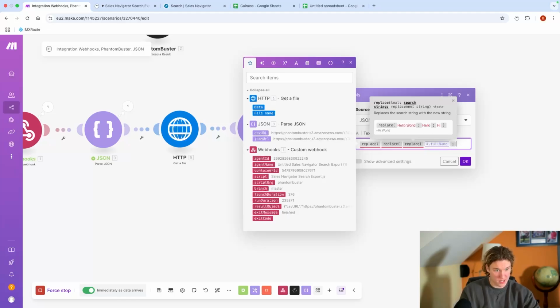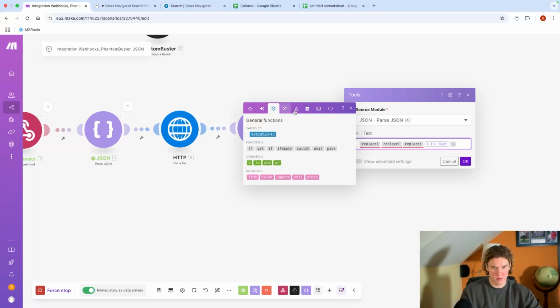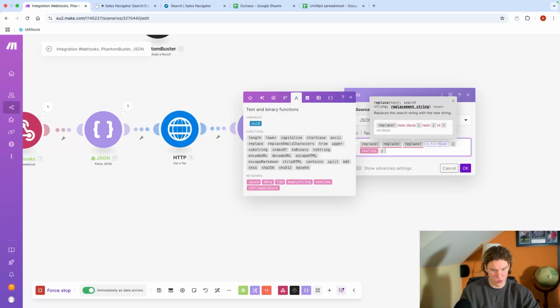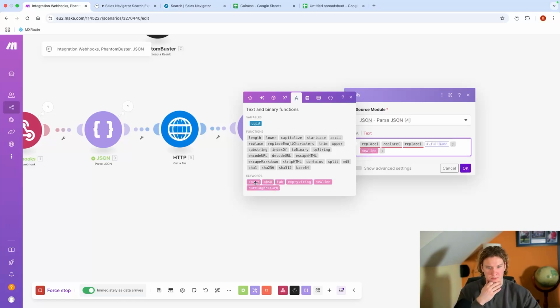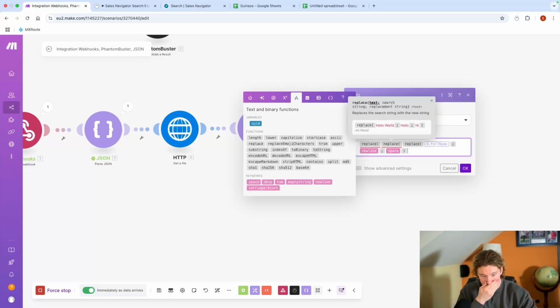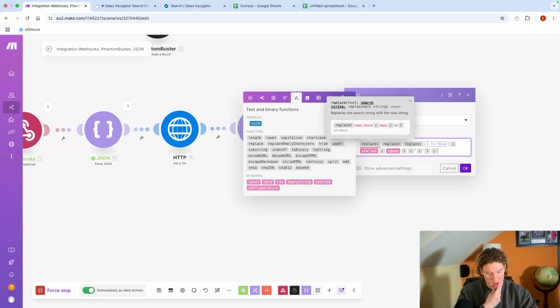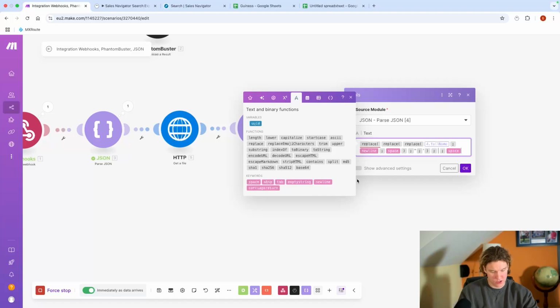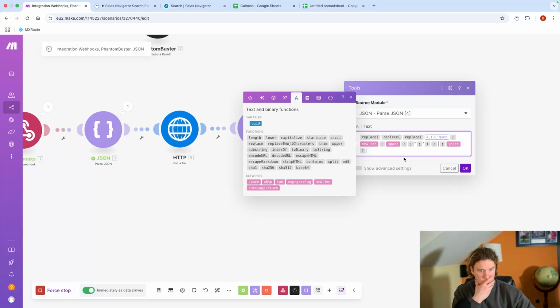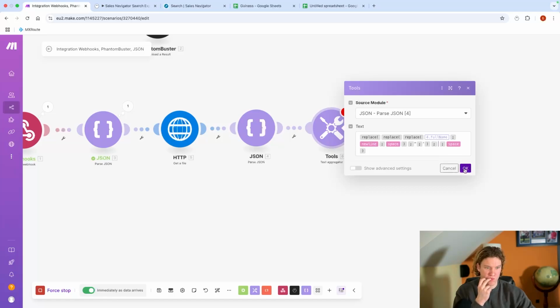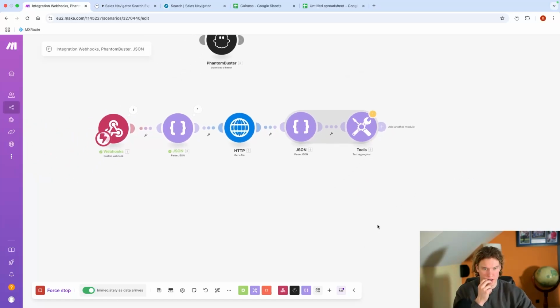We're going to want to replace in the full name new lines with a space. Okay, that's number 1. We're going to replace double quotes with single quotes, number 2. And then this bit of crap with a space should be number 3. Okay, yeah, that's done. Click OK. Save.